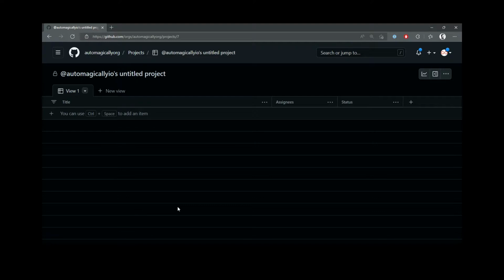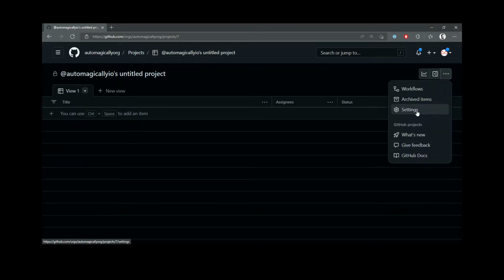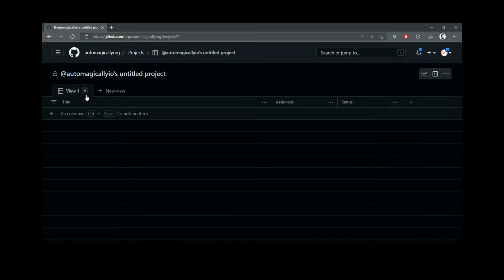I end up with an Excel-like experience. So this starts where you start anyway, in Excel, and then you can add and change things as you see fit. You can add more columns, you can configure different views, and so on and so forth, right?